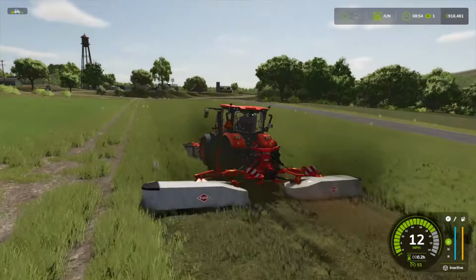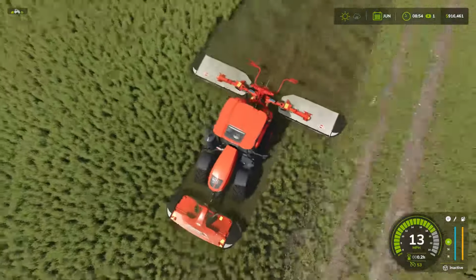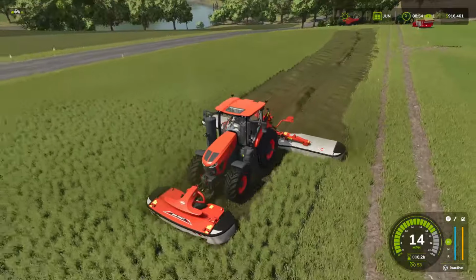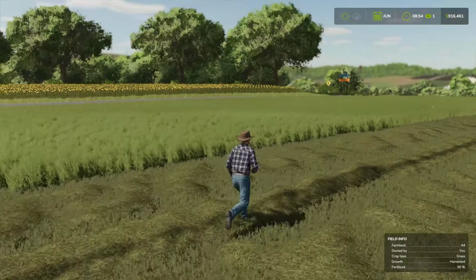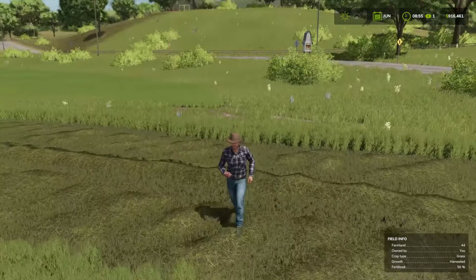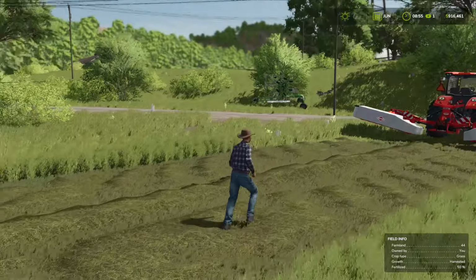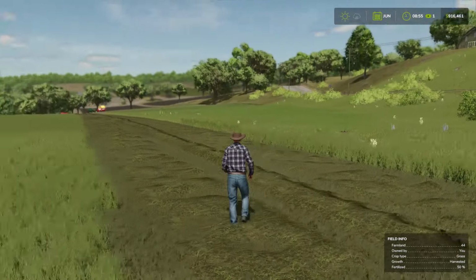Now, no matter what mower you use, of course, it covers the entire ground with grass. It's not very handy for picking up, which is what we need the windrower for. All right, now that we've mowed it, this is where we decide, do we want this to be grass or do we want it to be hay? Grass is just grass, and it's picked up straight from the ground. Hay is just dried out grass, right?